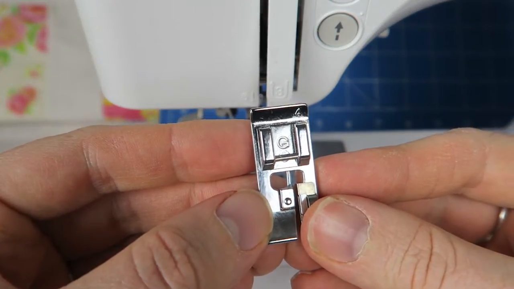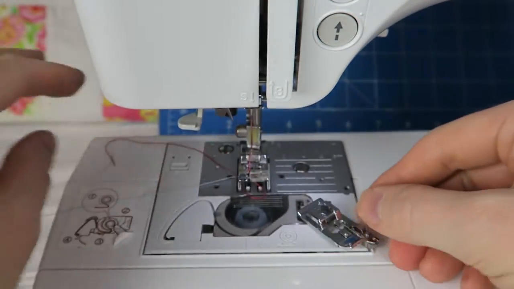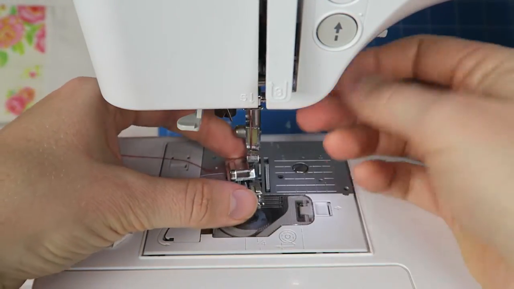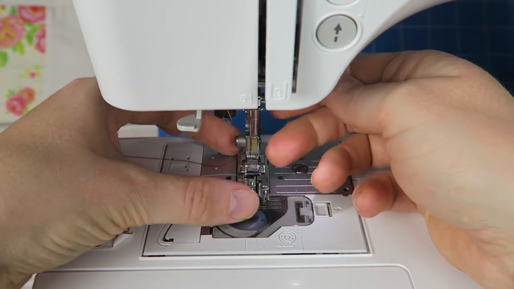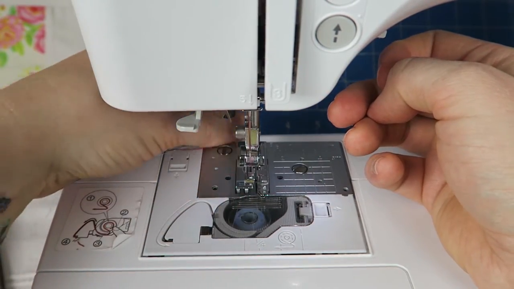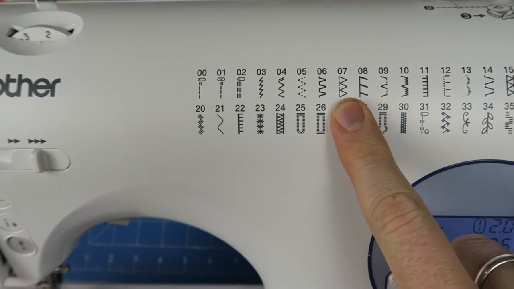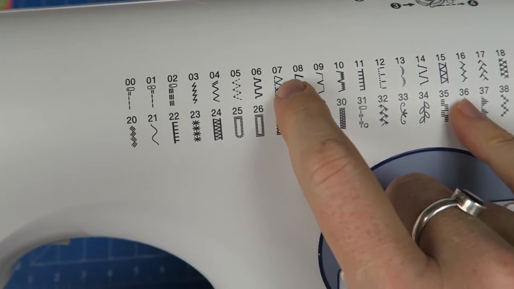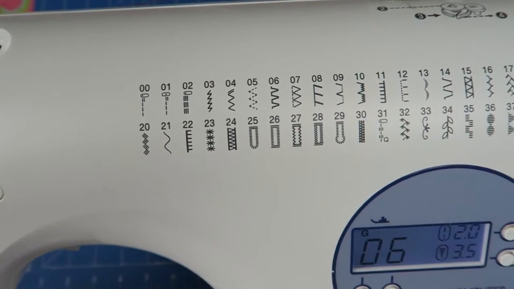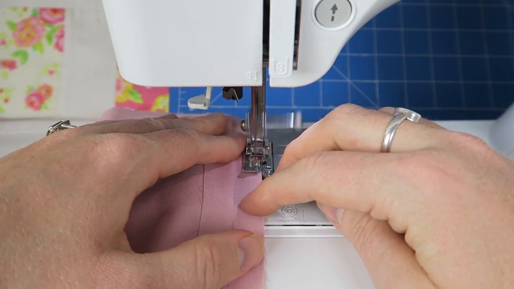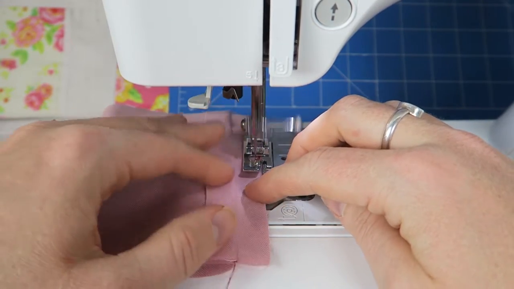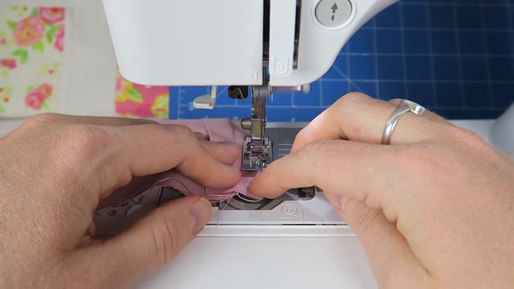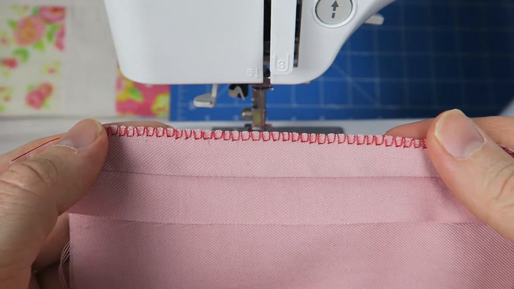Next we're having a look at the presser foot G, which is used to sew overcasting stitches. I'm just clipping it in like all the other presser feet as well, and then we can overcast with the sewing machine even if we don't have a serger. So there are three different stitches: six, seven, and eight. Number six is for lightweight fabric, seven is for medium weight or heavyweight fabrics, and number eight is for stretch fabrics. We're starting off with a stitch for lightweight fabrics because it's a really thin and lightweight fabric right here.